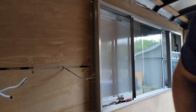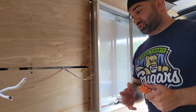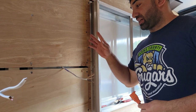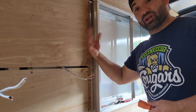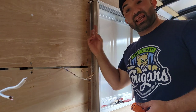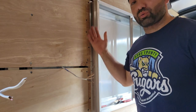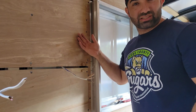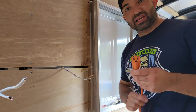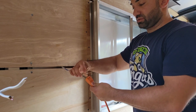And all right, so we're gonna do something a little bit on the advanced side of the electrical. Do I recommend you do this? Not really, but since I don't have my electrical panel set up in here yet, I can't turn on the generator or plug anything in. I have to test the lights outside to make sure that they work before I silicone around it, because I don't want to take them off after I silicone, because once I do that, it's pretty much all said and done. So I'm going to take an extension cord right here, and I'm going to plug in the lights.